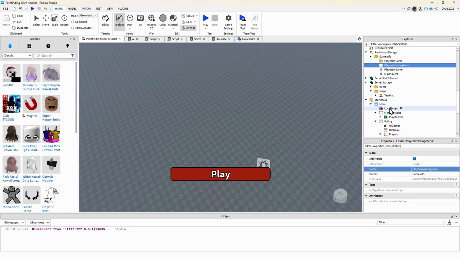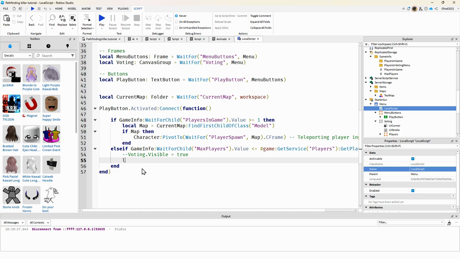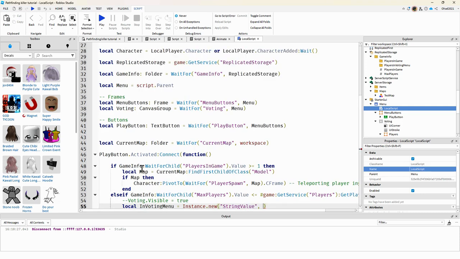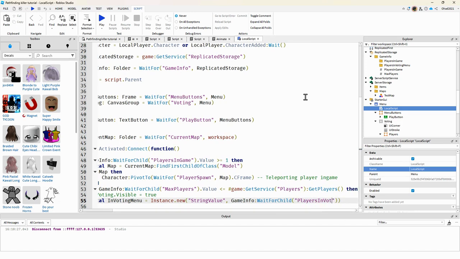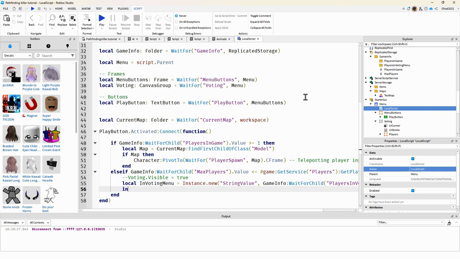Like that. If we're in the voting menu, then we're just gonna create local in vote, and the parent is gonna be the game info, wait for child, players in voting menu, and now the in voting menu dot name is going to equal local player dot name, like that.